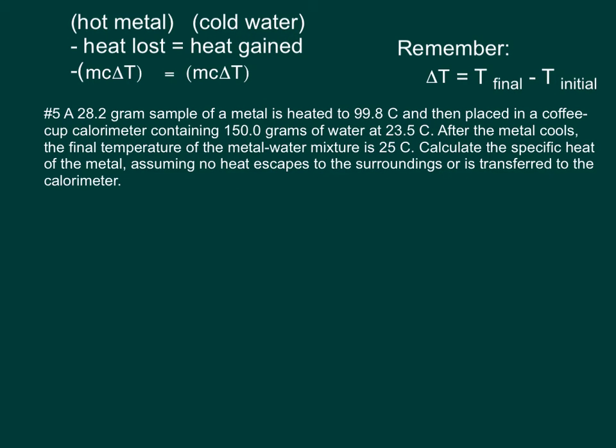Alright, we're going to use the same concept here of keeping track of the heat. But this time it's a little bit different in that we've got a hot metal that is going to lose the heat and it's going to go to the cold water. Okay, so we're going to use the same math that we did before, that for the hot metal we'll have negative MCΔT. That's all about the metal, and the other side will be all about the water. Alright, so since the metal's losing, that's going to have the negative sign to it. Now, our goal here is we're trying to solve for C of the metal, so that's going to be our variable.